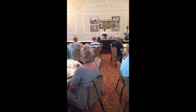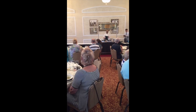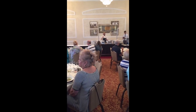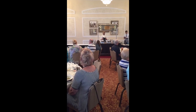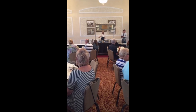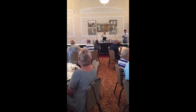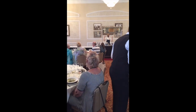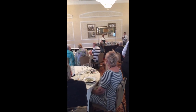So has anybody had fiddlehead ferns before? Awesome. They sort of look like caterpillars. But it's the beginning stage of a growth on the fern. So we've all seen ferns. They've got a lot of them growing here on the ground. And all ferns start out as fiddlehead. They start very little, curled up. And then as the fern grows, it unfurls and turns into the actual fern. So every single fern is a fiddlehead.